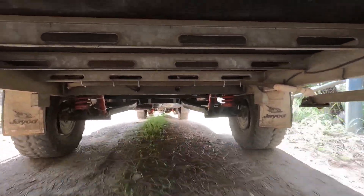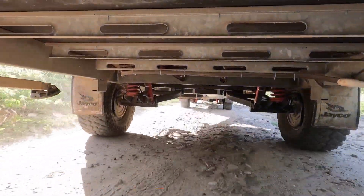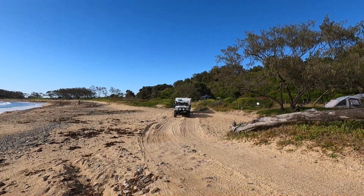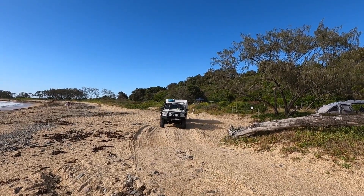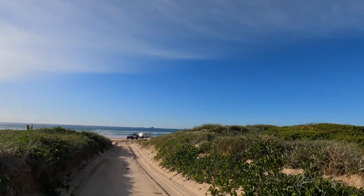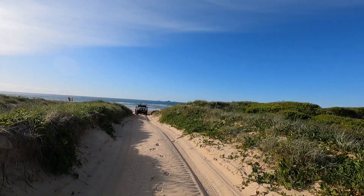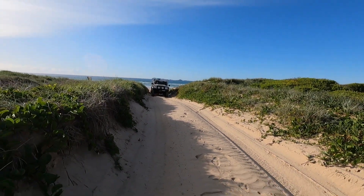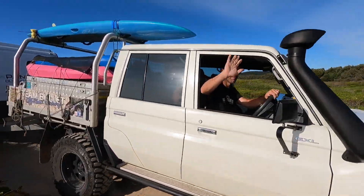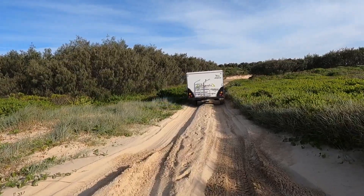We've hit the dirt and now it's time to air down. We know it's been dry and there's going to be some soft sand, so I've gone down to 17 PSI in the front and 19 in the rear, with the caravan also on 19. On the offset rim with all this weight in the tray the tyre looks like it's bagging just sitting still, so I'm going to add some air to the airbags to help the suspension. That way, if we need to put the foot down in a few spots, we won't get uncontrollable bounce with the tyres aired down. The airbags will keep it firm while the lower tyre pressure gives us traction in the dry sand — not ideal, but workable. We've got the chainsaw in the toolbox, though it'll mean untying the kids' kayaks if we desperately need it for a recovery.